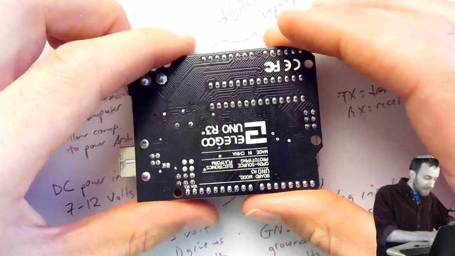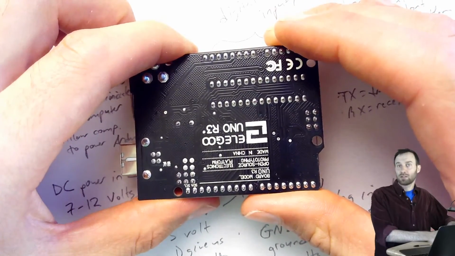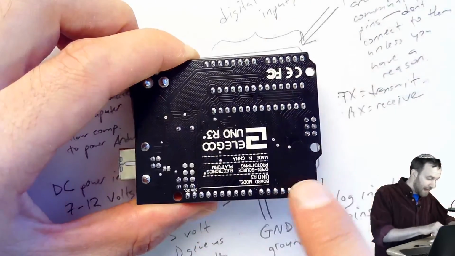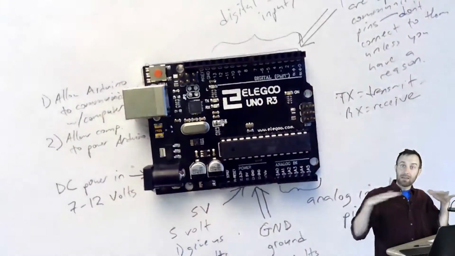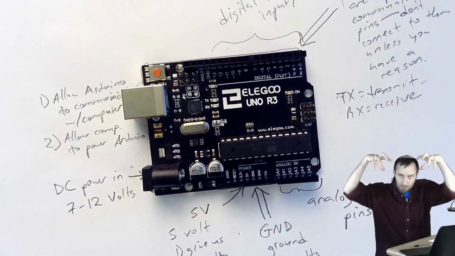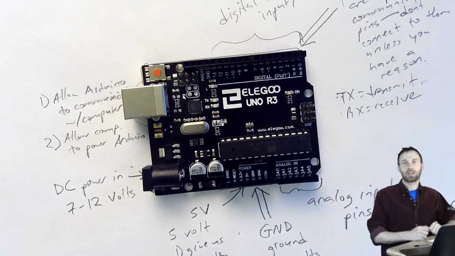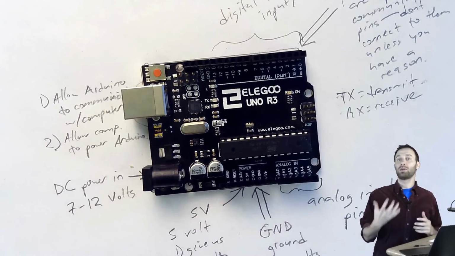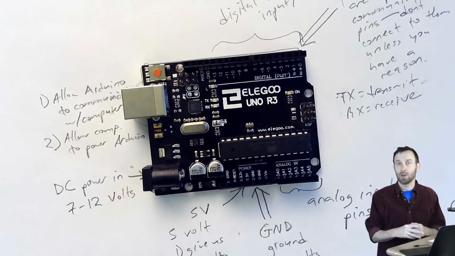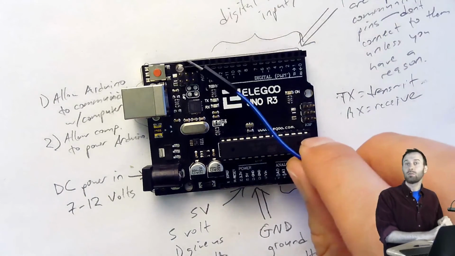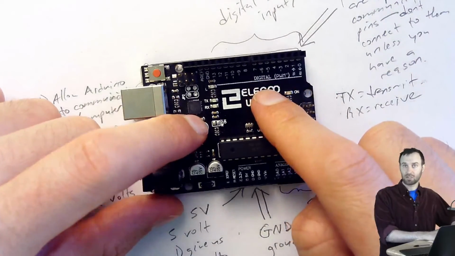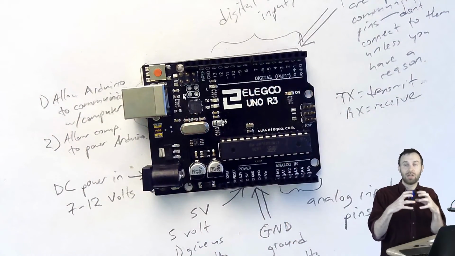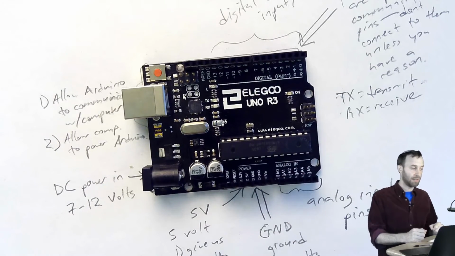So a PCB allows an electronics designer to say, I want this connected to that, this connected to this, kind of lay everything out, and then you simply have to put the parts in the right places and the connections will be correct. When we're building circuits, certainly at least to start with, we're going to be using wires like these. We will make those connections ourselves. But you can really just think of this as a whole bunch of connections in a tight little package that keeps everything stable and secure and rigidly connected.